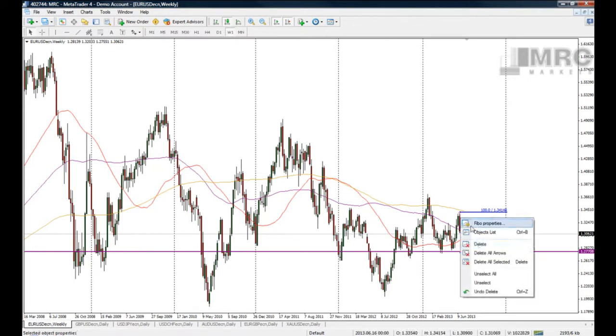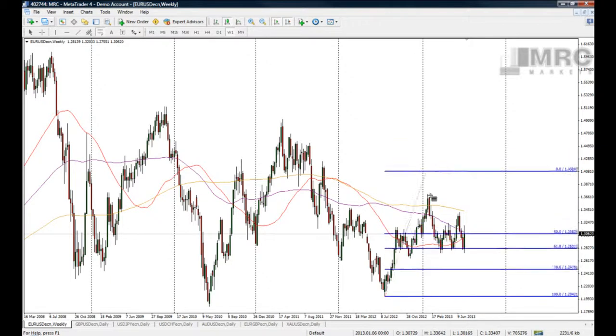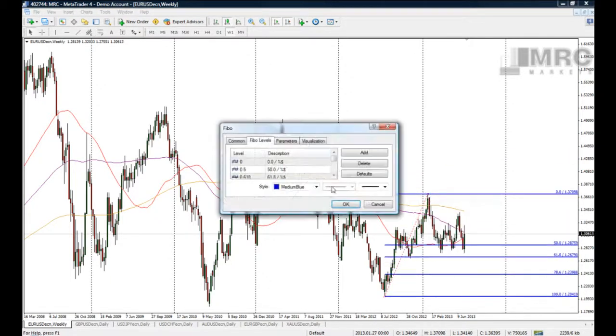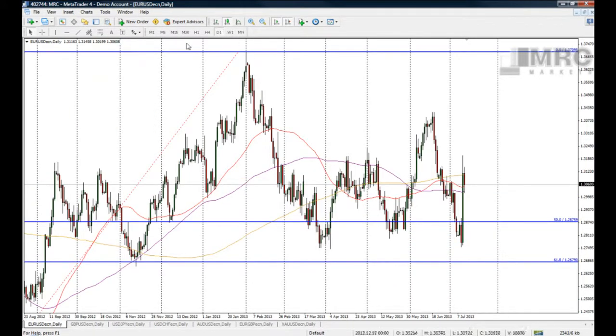Don't forget though, if you're looking at context, you want to look at the bigger time frames, and this weekly chart is quite an interesting one. This is the fib here that's still in play, this long setup, so I'll just get rid of the 78.6 here for now. I don't look at that too much. Let's just keep it to the 50% and 61.8%. Think of it as a zone, a dip zone. This setup is still in play. People who perhaps would have been buying off the 50% retrace with stops below 61.8. Those swing longs will be looking to take out that 0% line, so that is still in play, and that's also why that key support works so well.